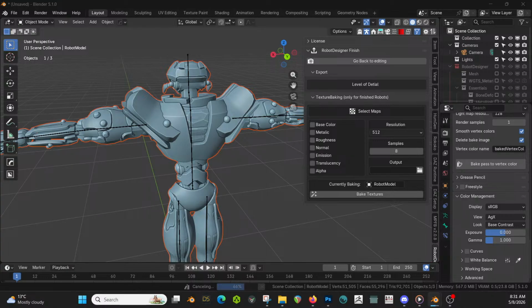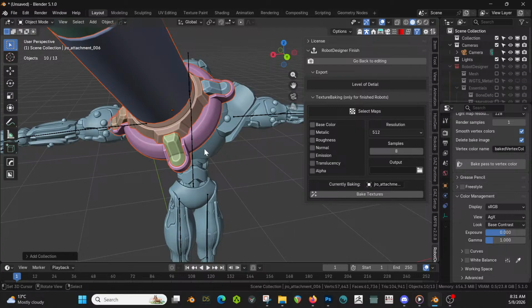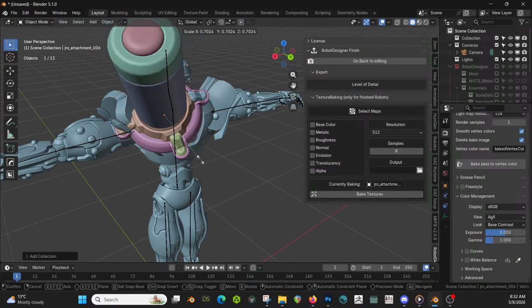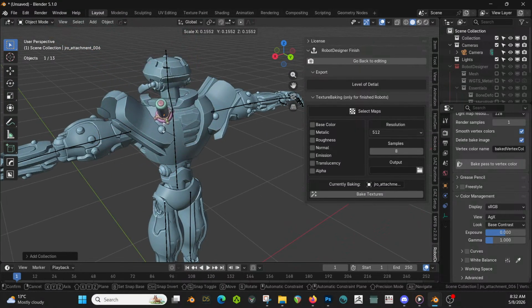I want to grab kitbashy stuff, just looking for a cool part that I think would be neat. I think that's a fun part. Put that here. Will it let me? Yes, it will. Scale it down.